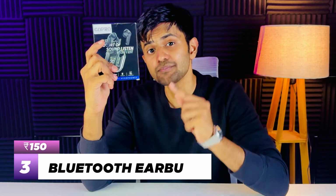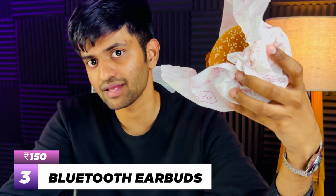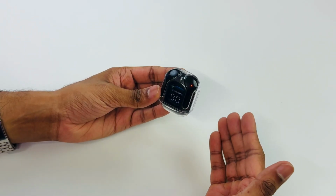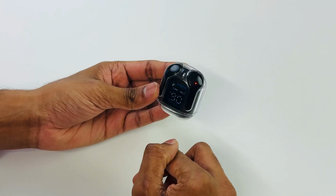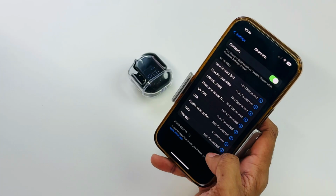Moving on, we have the cheapest earbuds money can buy. I don't think you'll get even a burger at this price. Ooh, it even has a display to show the battery percentage. Let's see if it connects to my phone. Yup, connected. That's a good sign. Time to play something.